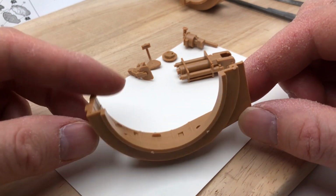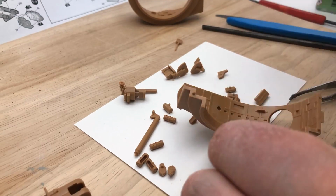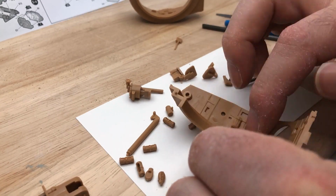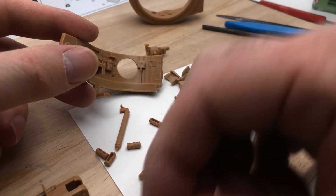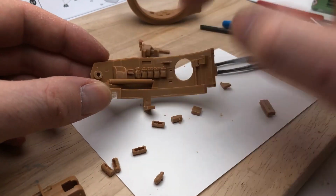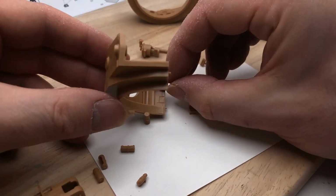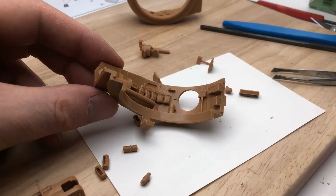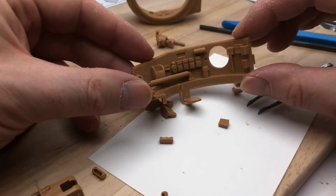Right, so it's time to put the details in the turret, and rather than bore you, I'll just speed up the video here so you can see how I place all the parts and the extra bits. There's boxes and ammunition bags and gas mask canisters, the seating as well. I think there's a pistol holster, and then it's just various details, so it should look quite good when it's painted, but I'm not going to go crazy. It's going to be pretty standard. I won't weather it up too much inside.